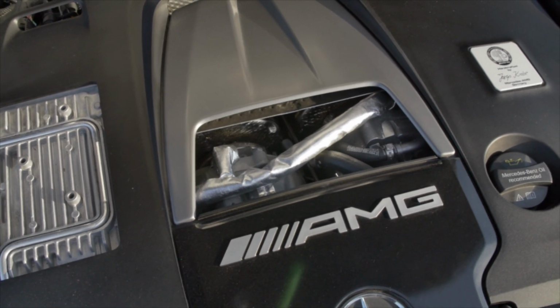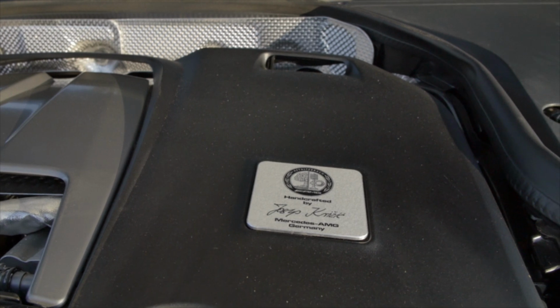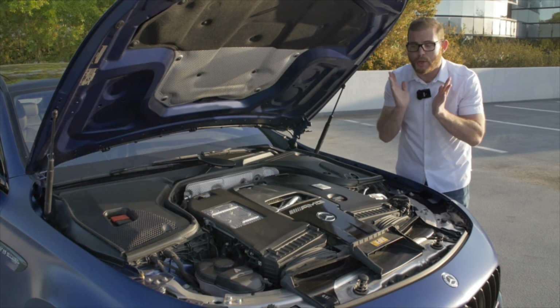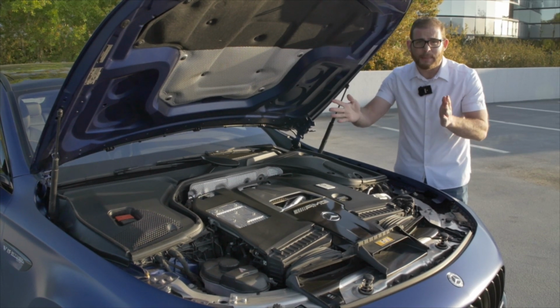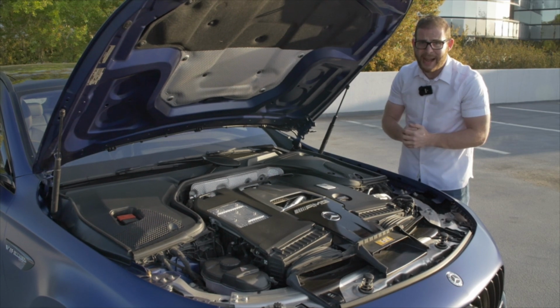It's an absolute monster. We do not have the 48-volt mild hybrid like you get on some of the SUVs, but we do have the hot V turbo design, so the turbochargers are right here mounted inside the V of the engine for better response. Just wait until you see this out on the road. Basically, remember that scene from Fast and Furious where the guy pulls up in the Ferrari and you smoke him in a Supra? Now you're going to be doing that in a station wagon.